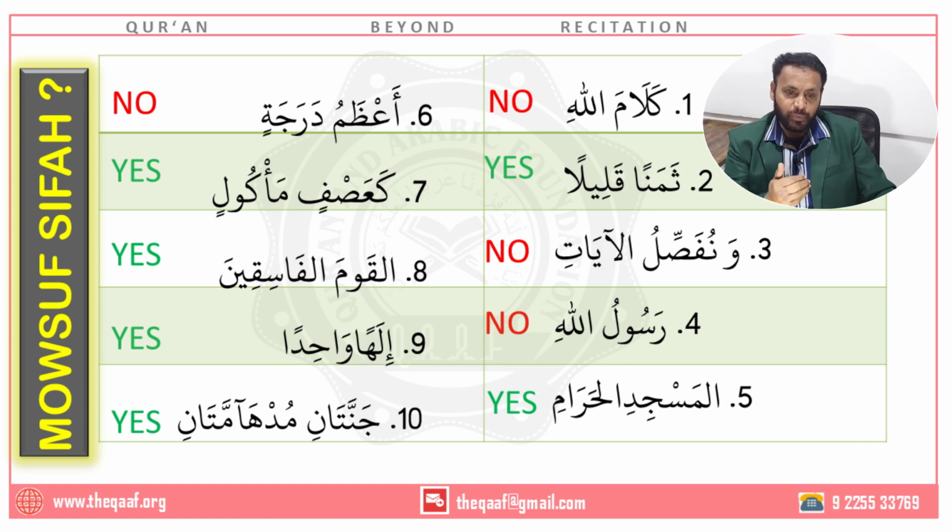Why? Fasiqina is plural, qawm is singular. No. So for that reason, those three words are important. Otherwise, you will never understand this in Qur'an. If it says al-qawm al-fasiqina, how is it a mawsuf sifa? Well, because qawm is singular in form but treated as plural, and in translation it will be plural. Fasik qawm: a nation that is defiantly disobedient.